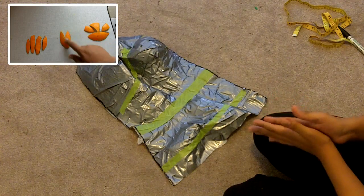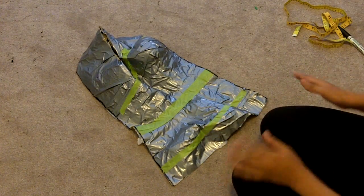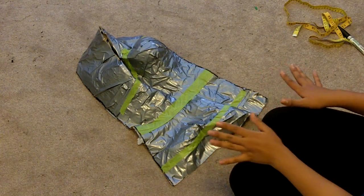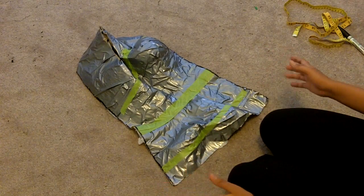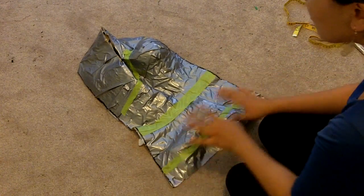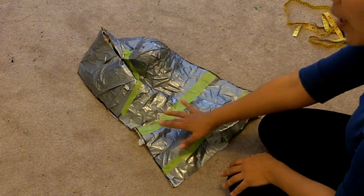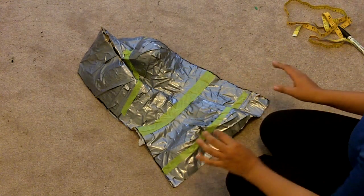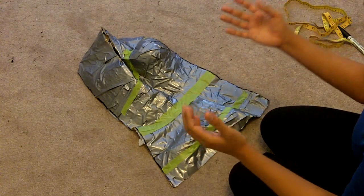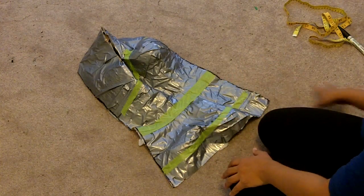If you have made a dress form from your own body, you will have fairly large confidence that all your measurements are going to be the same. But in my case, where I couldn't wrap myself and I had to use another dress form, I'm just going to take the measurements of this at the bust, under bust, lower rib cage, waist, upper hips and lower hips, so that I know what the measurements are and what I need to decrease or increase so that I know it will fit my body.